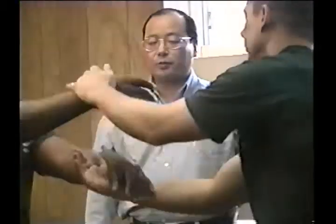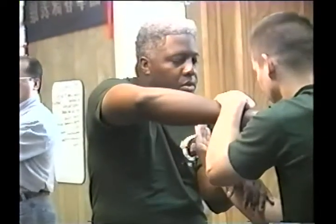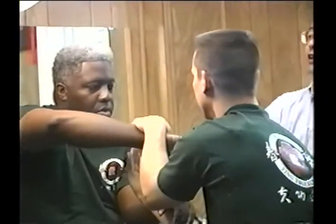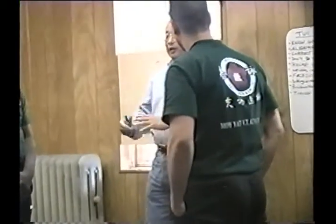But if you yield to him, and just follow his movement, but keep the compression, you're still going to end up where you started from, right? No more and no less. You don't run away, but you're taking his energy to move you, and you're allowing him to move you, and you're maintaining that distance, but no more and no less. So in Wing Chun, we don't tend to just run away. We tend to stay right in there with you, preserving that distance.